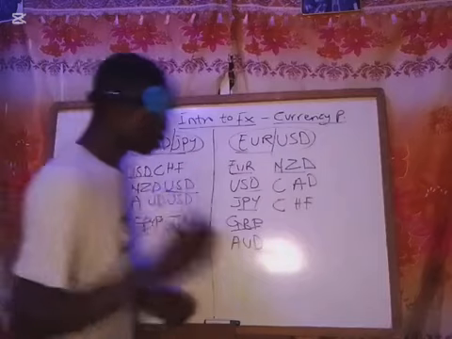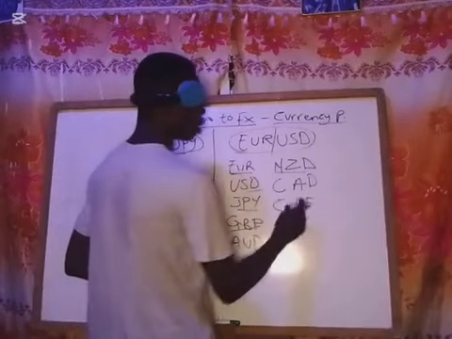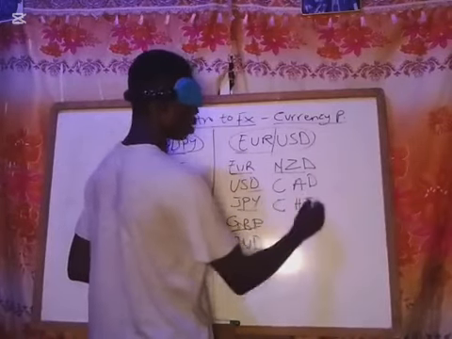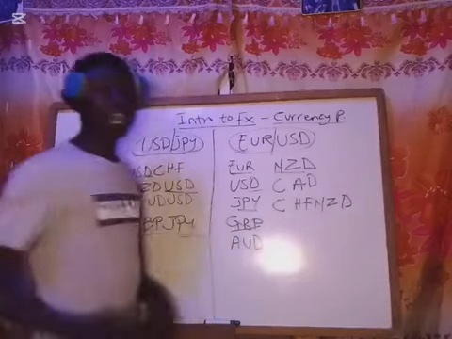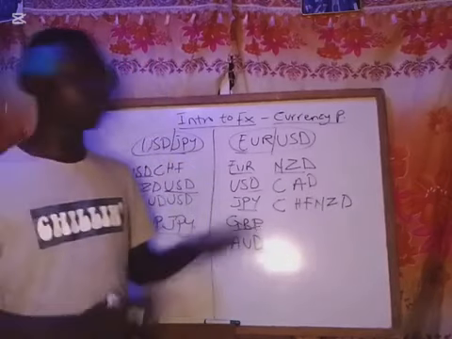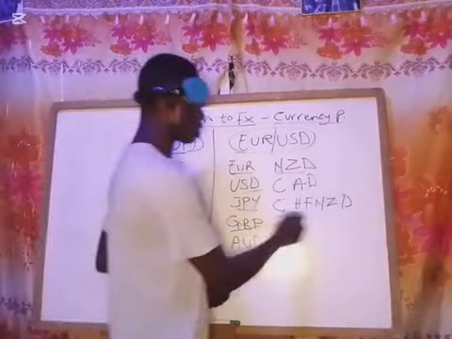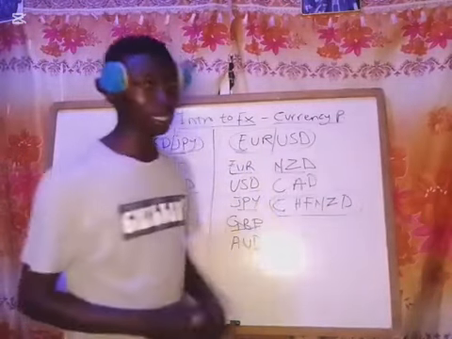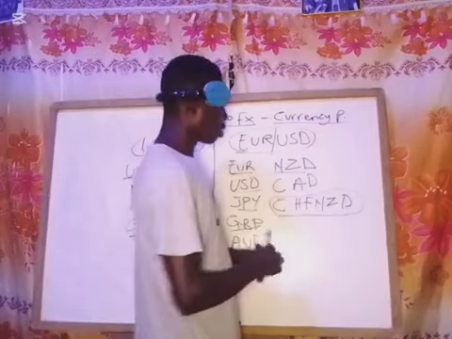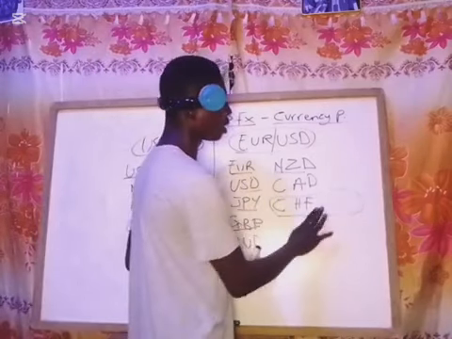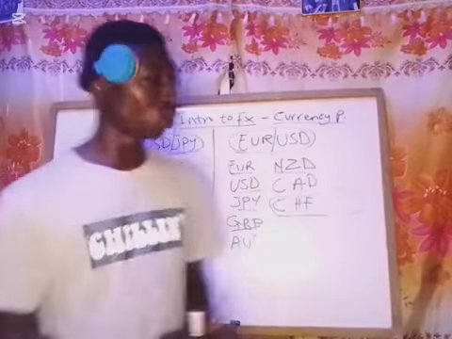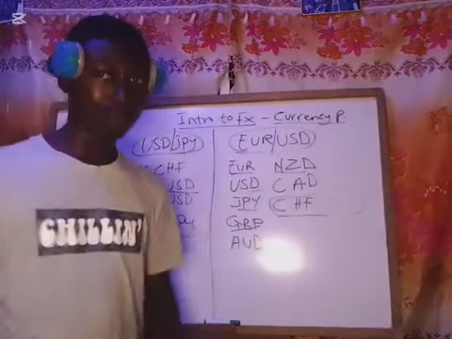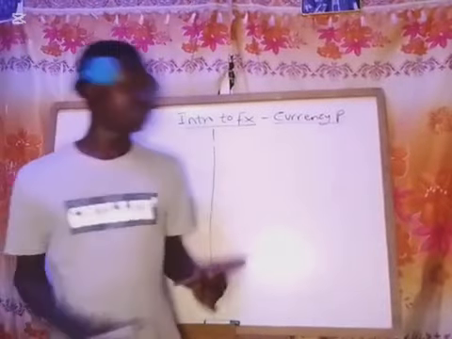I want you to understand something there. CHF over here, we have CHF, and then I add NZD. It becomes a minor pair, not a major pair. This is a minor pair. But without the combination of the other, it's not a pair. It becomes a currency. That is what I want you to understand here. Simple as ABC. Now we move to the next session.